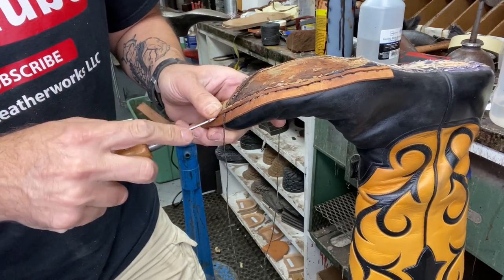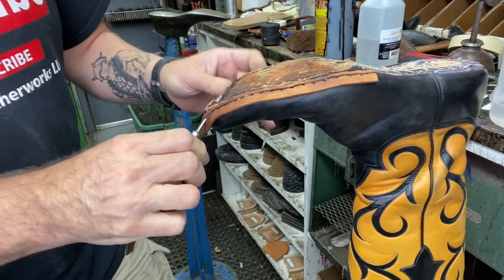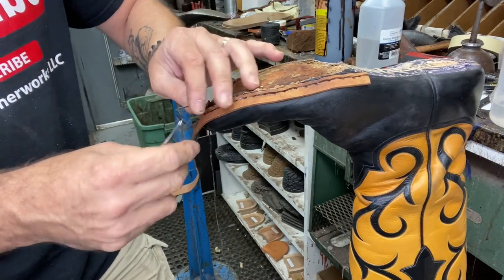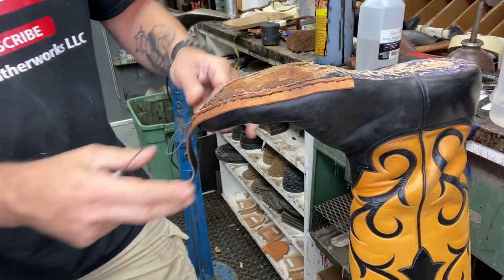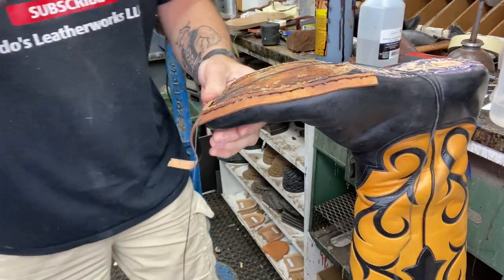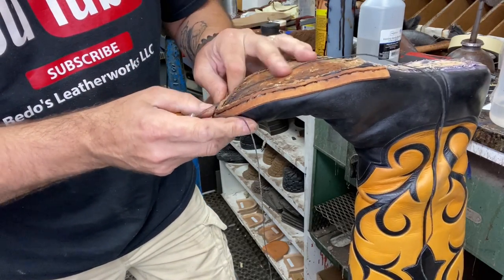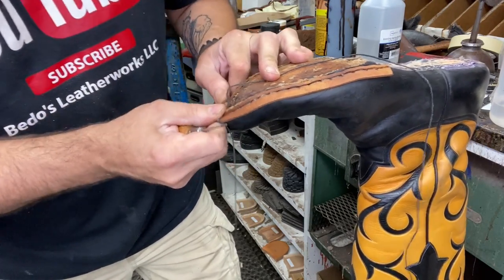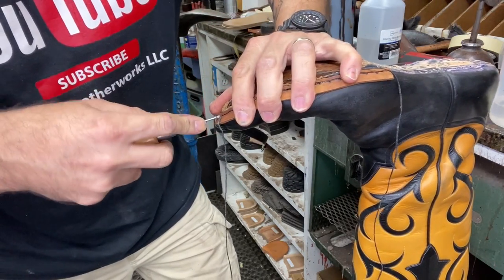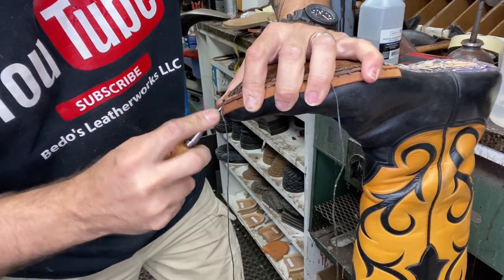Sure enough, I hated that look. I kept that boot for like a month because I was debating whether I should try to straighten the stitch out, or make it look a little better. Man, I was like, you know what? Screw this. I took the sole off and re-welted it and restitched it. So with white stitches, there's not much there to hide. You can't hide a white stitch. It's impossible to hide the flaws in a white stitch. So, kind of glad that we replaced that.